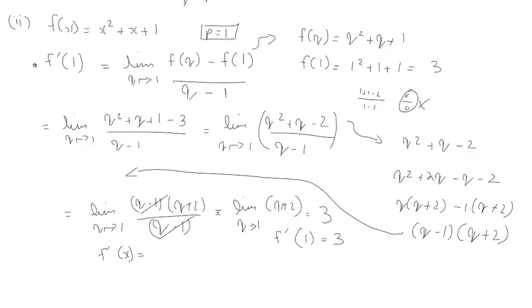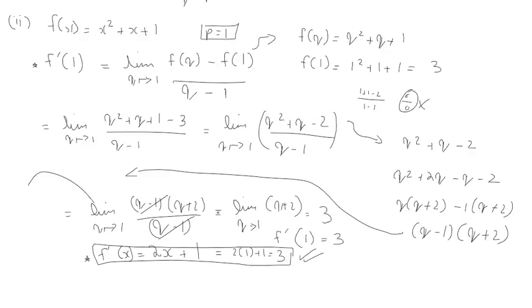For x squared plus x plus 1, x squared is going to be differentiated as 2x, and x is going to be differentiated as 1. And then we try to plug in a 1. We get 2 times 1 plus 1, 3. So this is kind of like a simplification. For people who are not familiar with the conventional way of calculating the derivative right now, I'm going to be explaining that in a further video, right? So don't worry about this right now. Maybe you could refer to the next video and understand what's going on. What's important is that you know how to calculate the derivative using this method, because there's a high chance this is going to be tested in the coming examinations, right? So this kind of just shows us that we can calculate the derivative of something like this, right?